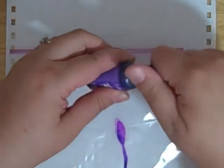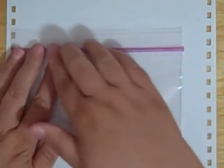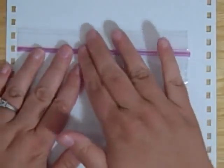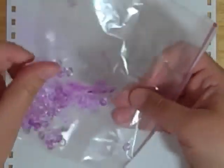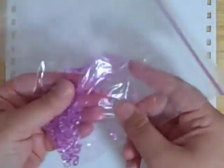Let me just put the lid back on there. I'm going to go ahead and close the Ziploc part, and I guess you just shake them around. Oh yeah, that works! Wow, that's a lot of fun. I can see why people like to do this. Two drops was definitely enough ink. I'm thinking you could probably get by with maybe even one drop, or use more Skittles for that amount.